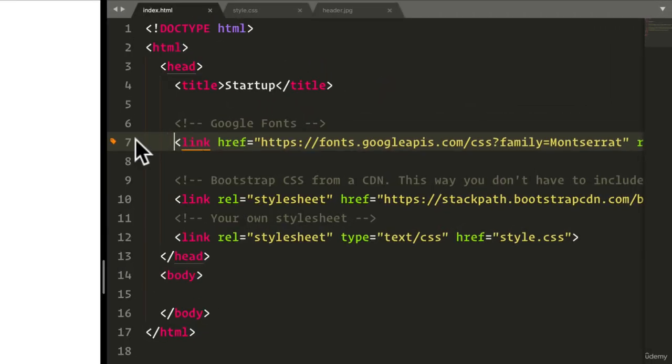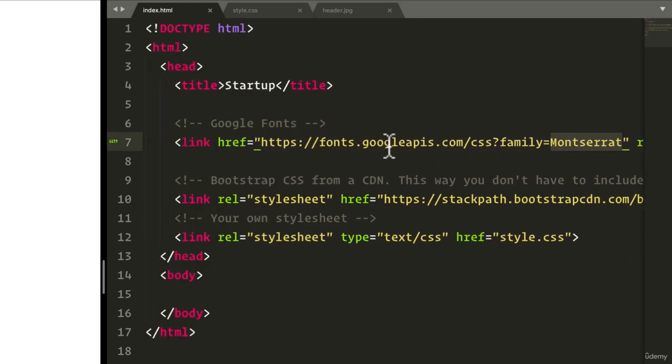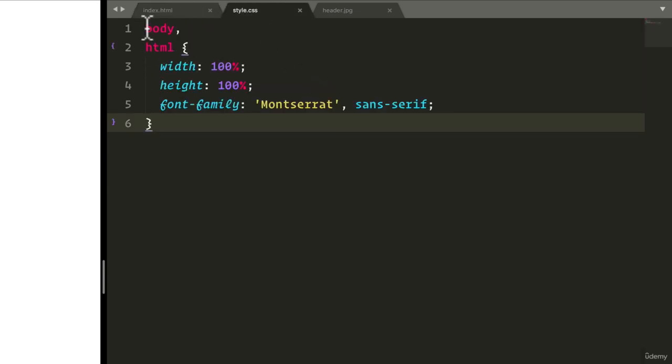One is we've used some Google fonts so that we can use this Montserrat font, which I think is kind of nice from the Google fonts. And we enable that in our style sheet by saying body and HTML. I want to make sure that the font family has this setting. If not, we'll use sans serif. I've also set width and height for 100%. That's always something good to have to make sure that the body and HTML cover 100% of whatever we see on the screen.